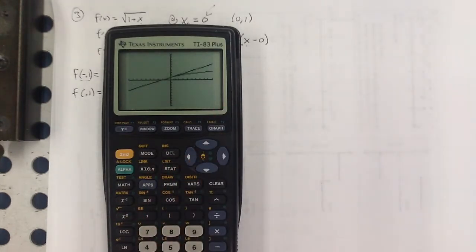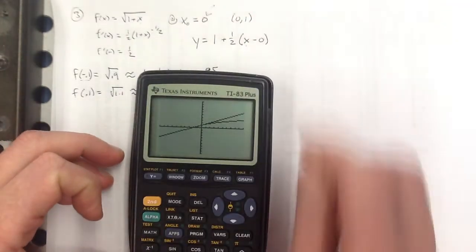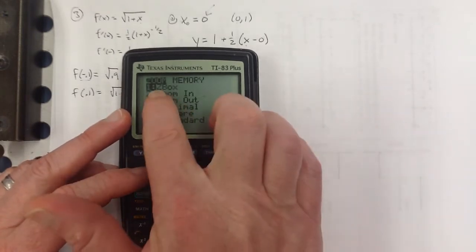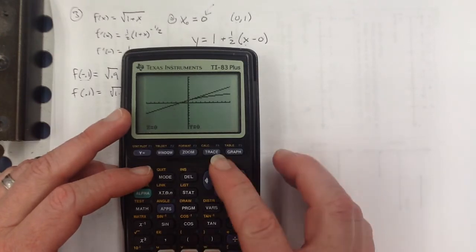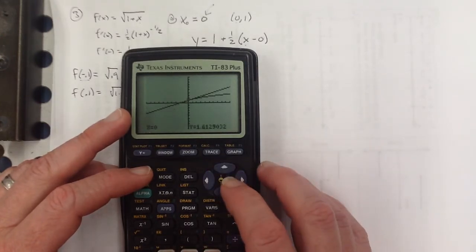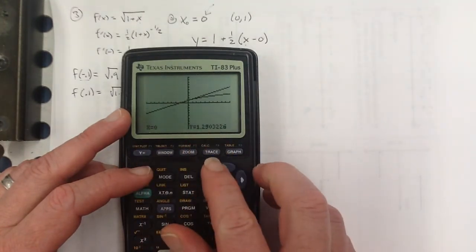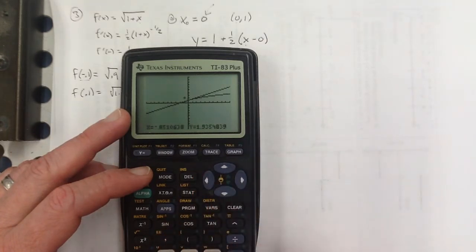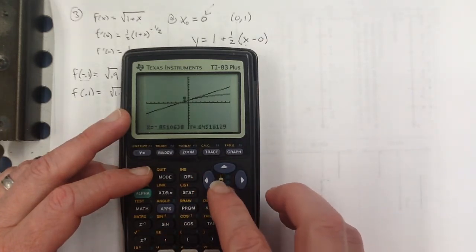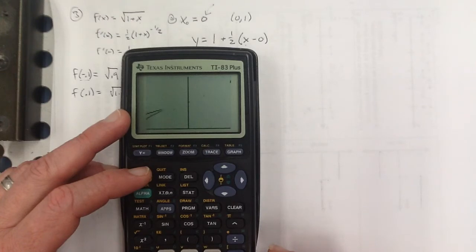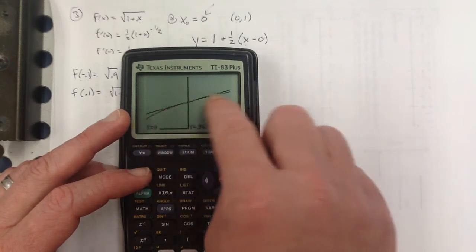So there's that. Now, if we really wanted to get a good look at what's going on in the neighborhood of this, I'm going to do a zoom box. Do you know how to do that? A Z box. It's kind of like a screenshot. So I would like to do it around the point 0, 1. This is the point 0 and a little bit more than 1 that I'm interested in. So I'm going to go a little bit up from that and a little bit over and hit enter. And then I just get to drag this little box around the part of my graph that I'm interested in. So you can see the tangent line is on top there and the curve is underneath.